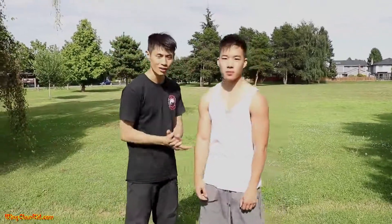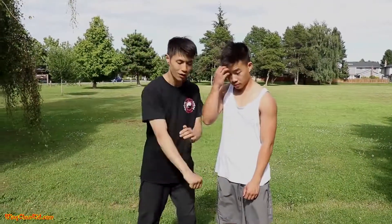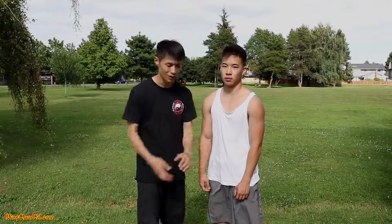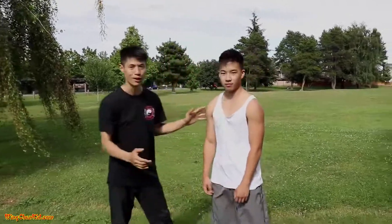Another obvious area is the groin. An easy way to hit the groin is just with your palm. Sometimes people hit with the back of the fist and whip it upwards. Guys, you probably know the most painful one is just a flick. You can flick it with your fingers this way, flick it with your knuckles, or just do a volleyball serve. Those work very well, and knees work very well too.